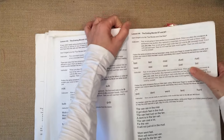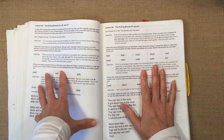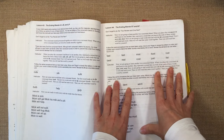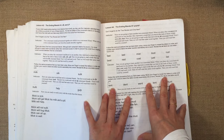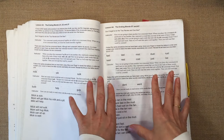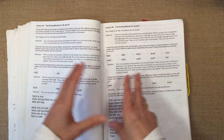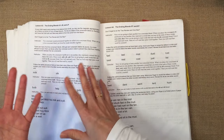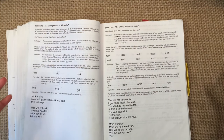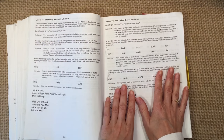Two review and one new — don't forget two review and one new. I admit we never went back and reviewed two lessons before working on the new lesson, because for my first child this was a very difficult curriculum even though we started at a later age than typically recommended. The idea of doing a review lesson before moving on would have taken all the energy just to do the lesson, so we just decided to keep moving forward.